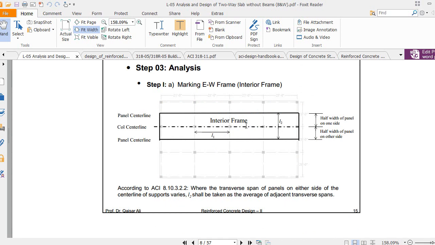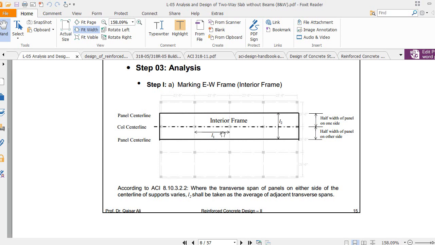Basically, each frame, that is the interior frame and the exterior frame, is selected separately and analyzed separately. You can see here the interior frame is selected.